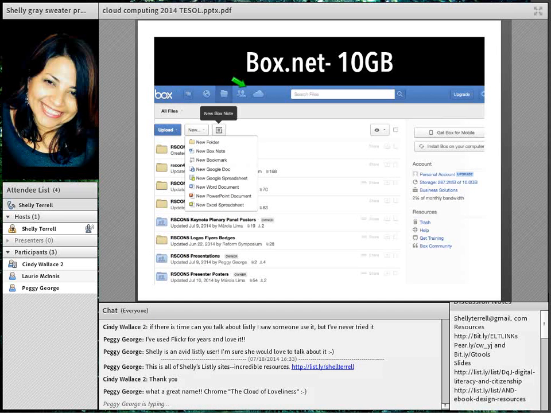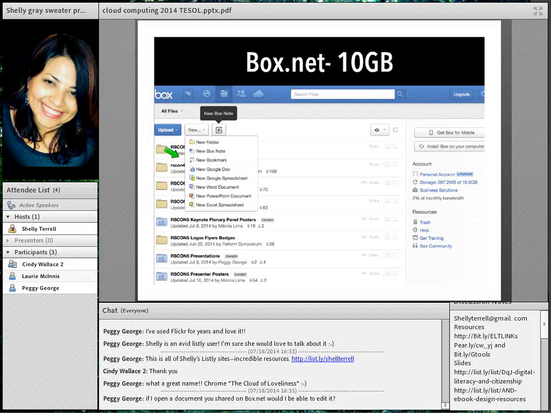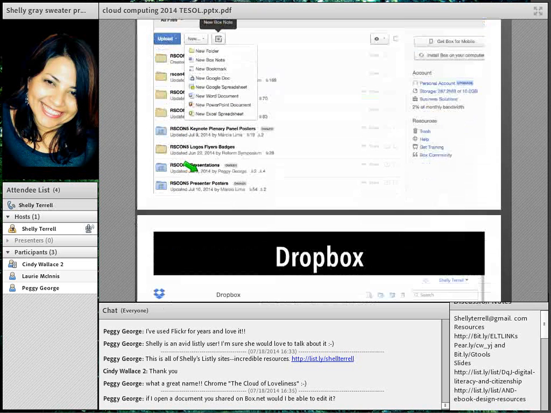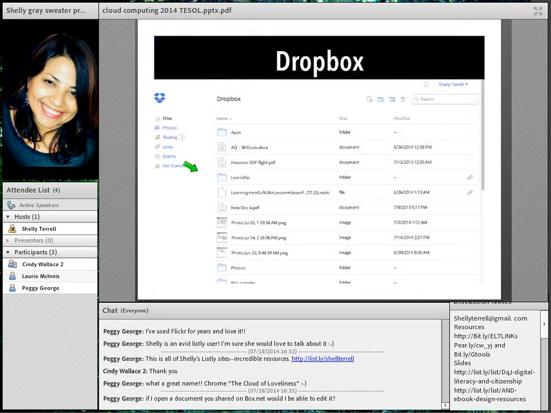This is where you have your cloud, and your cloud has all these apps so you can create things together, like if you want to do video production or anything like that. I added Google Docs, Google Spreadsheet, a Word document, PowerPoint. All of those are apps that you can have if you go at the top too. So you can create with this, and it just has a lot of things.